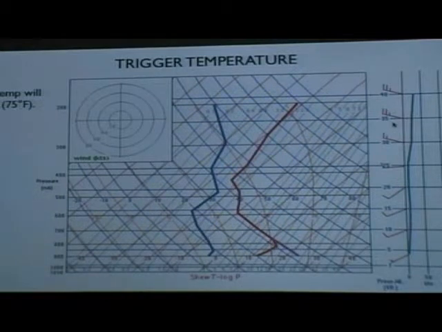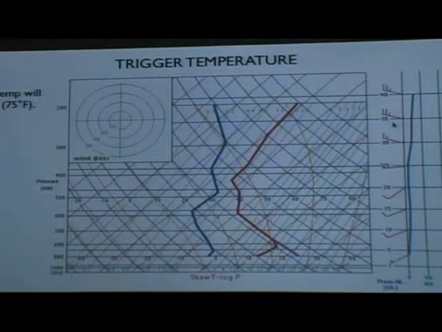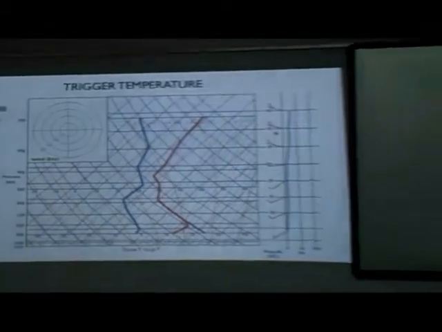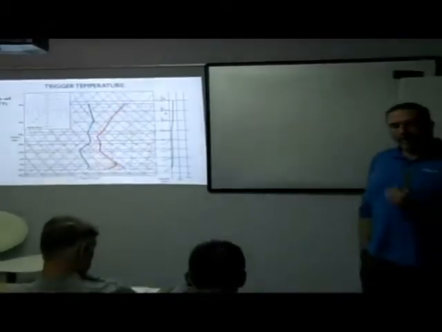Has anybody done any figuring that when the trigger temperature happens, how much time until the clouds start forming? How long does it take? Are you talking a half hour, 45 minutes, 10 minutes, an hour before the first clouds start forming? Well, it just depends when the temperature and dew point crossed. Well, you gotta start that parcel up, so it's gotta take a while to get up to.